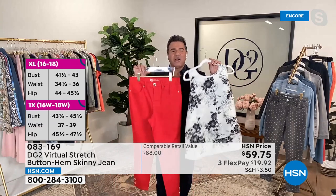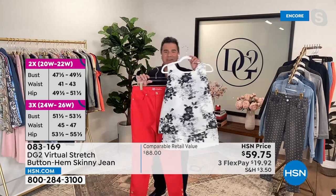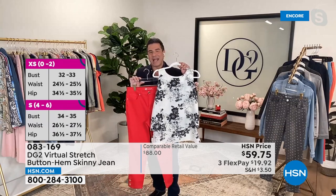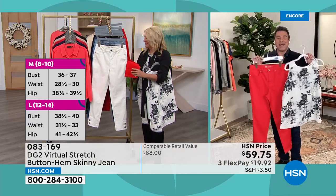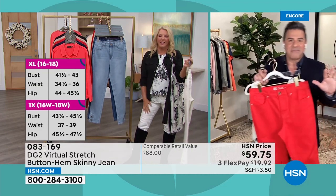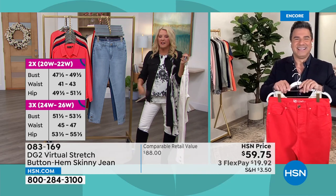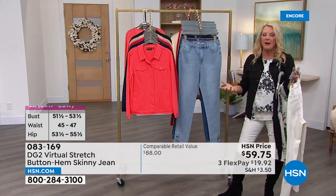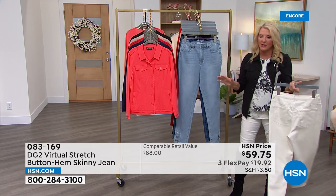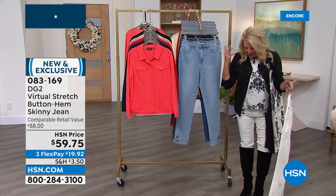Shout out to all the gals asking for red bottoms — we have this gorgeous red option and look how fabulous it goes back to the set that comes with black. I love all these back to the Today's Special, and I love it with the jacket coming up. Your outfit head to toe is really setting fires tonight — everyone's loving it. I looked in the mirror and said 'yeah, the whole thing's working for me.' I could buy this head to toe and wear it tomorrow to dinner with family.